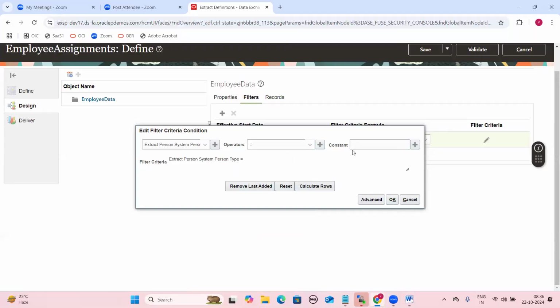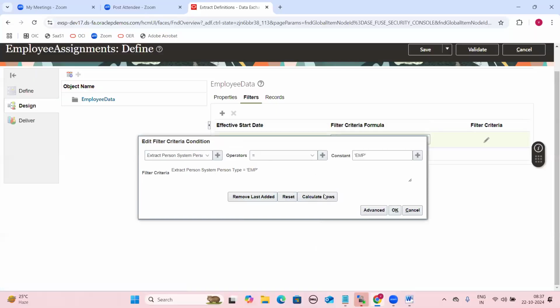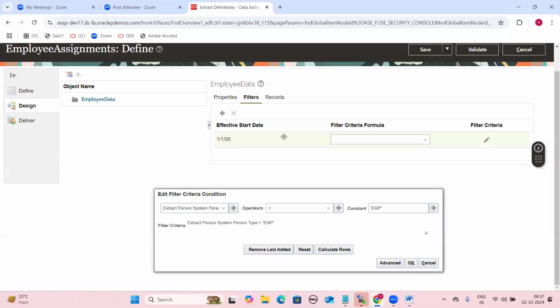Then what is the data you are going to pass? You can mention EMP. So this is the where condition I'm appending, guys. For that user entity, I am appending the where condition. Whatever the user entity has, every user entity has a query behind it. To that query we are adding this where condition: where person system person type equal to employee. This condition you can get from the client.